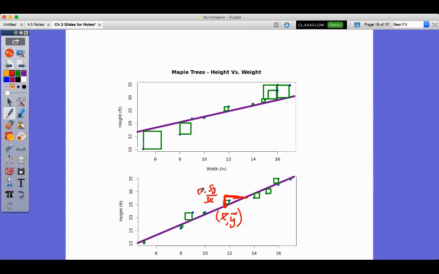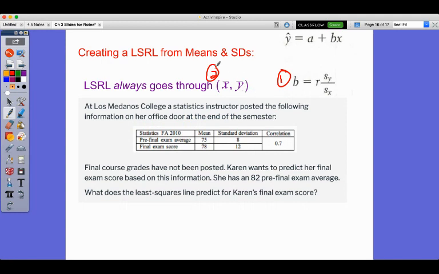And then this R sort of adjusts for how perfectly it fits this line or not. And so it's able to adjust it a bit depending on how strong the correlation is. So once you have that, then you can use that to solve and find your Y intercept and you're in good shape and you can write your equation.